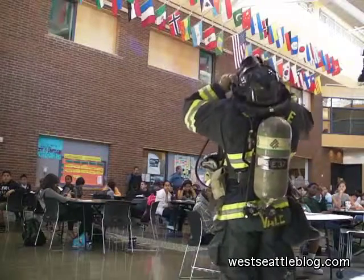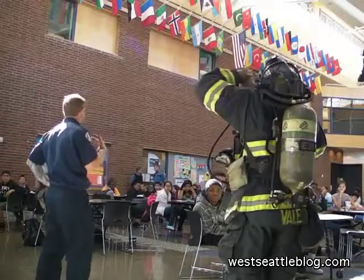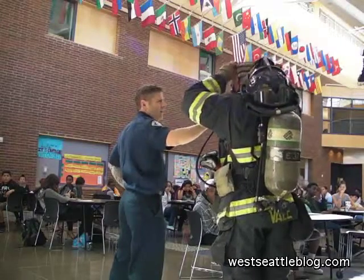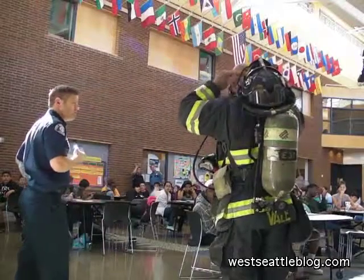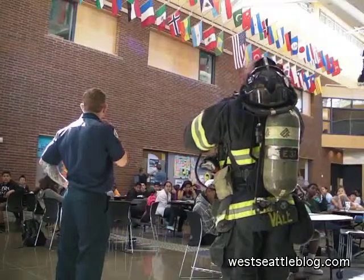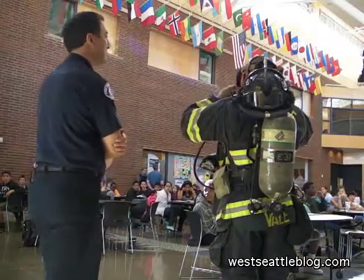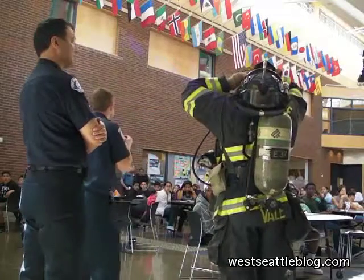Yep. So what Jeff's going to do now is he's going to put his face piece on. He's going to connect to the oxygen that's on his back. He's going to get a really good seal. This is all rubberized right around the face piece, so he gets a really good seal to the skin. You'll notice that firefighters in the department, we're not allowed to have a full beard or a really big mustache, and our grooming standards for our hair have to be a certain length because we don't want it to affect how this mask seals to our face.